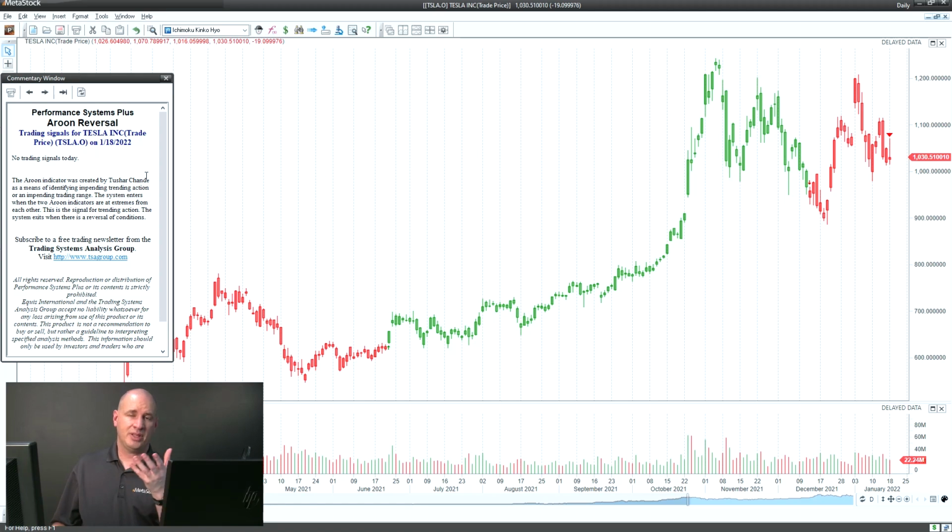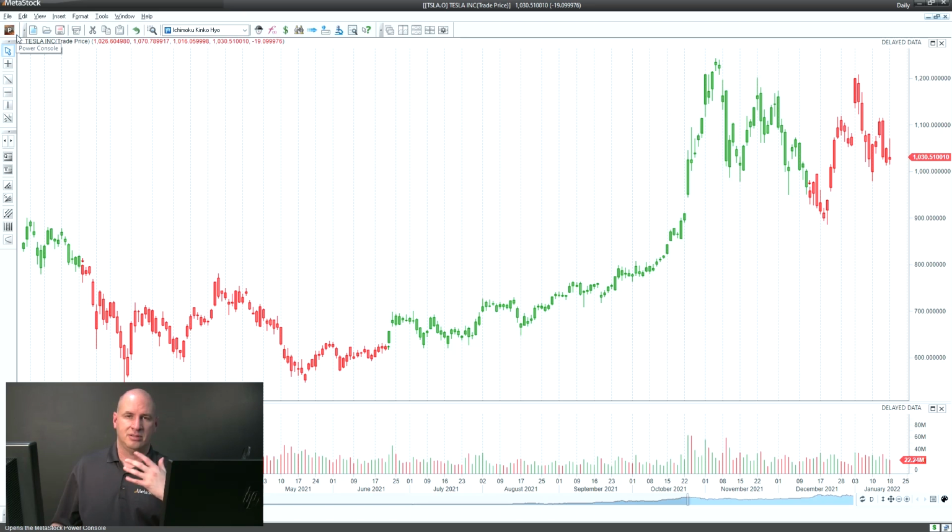Now, one thing is with what I just did, I didn't look for a current signal. I just tested to see what system was actually best on it. Of course, I could scan against a specific strategy and then test that list. I could also test all of these strategies against all the stocks on the NASDAQ to see which strategy works best across the NASDAQ, and then look at the best ones. So there's a lot that you can do here.